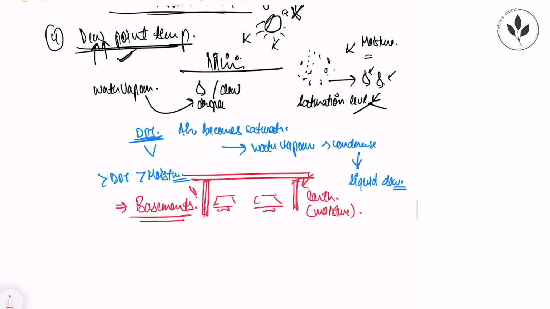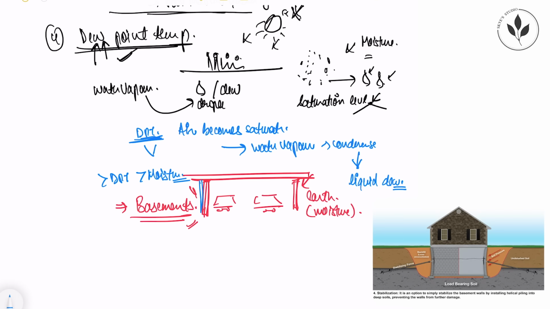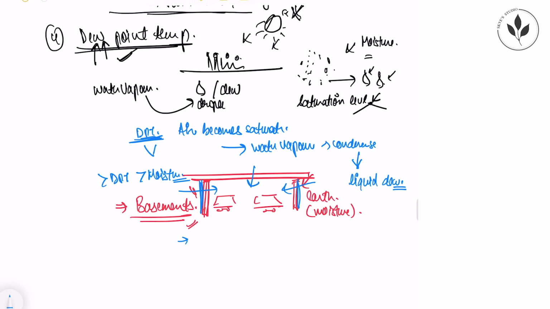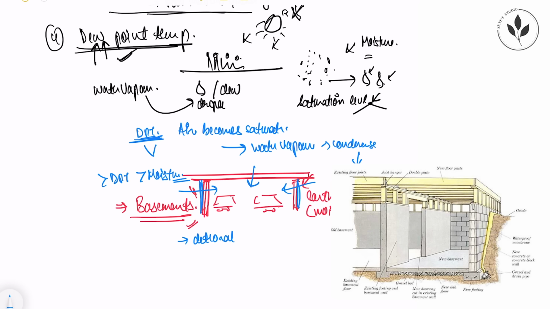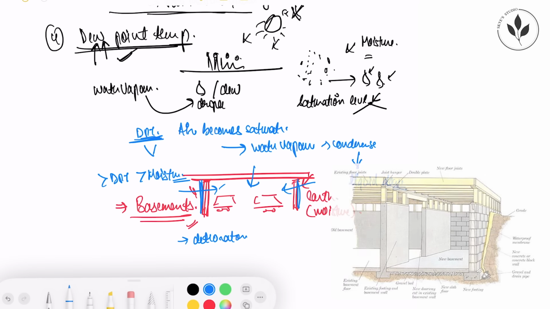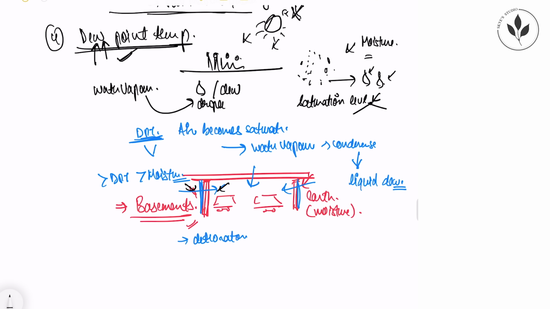We have car parkings in the basement. So for these areas, we need to put up certain solutions like strong DPC, strong reinforcement, which does not allow this dampness to go inside your building, because dampness will ultimately lead to the deterioration of your walls, which can weaken the bonds of the walls, and then again fungus and bad indoor air quality. So everything, if the moisture comes inside your basement, all these things will develop.